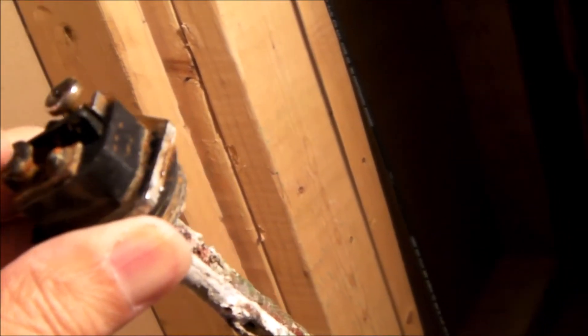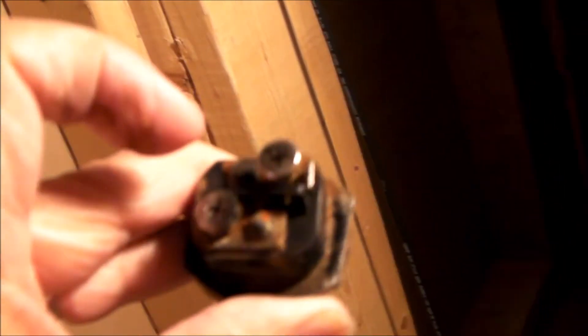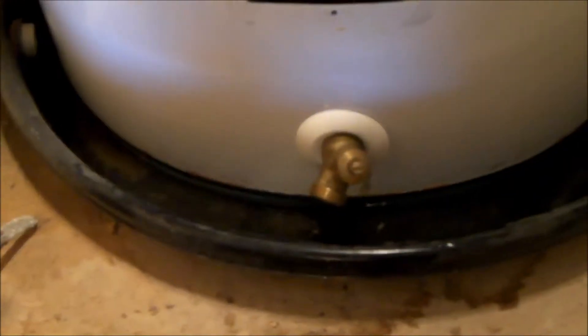I'm going to assume that this heating rod being split open and corroded creates a dead short to ground. Applying 240 volts to these terminals — it's open circuit right now. I did a resistance check and it shows infinite resistance, so it's open. But you can imagine current flowing from that terminal to the water, and then water to ground — that's what's causing my circuit breaker to trip.